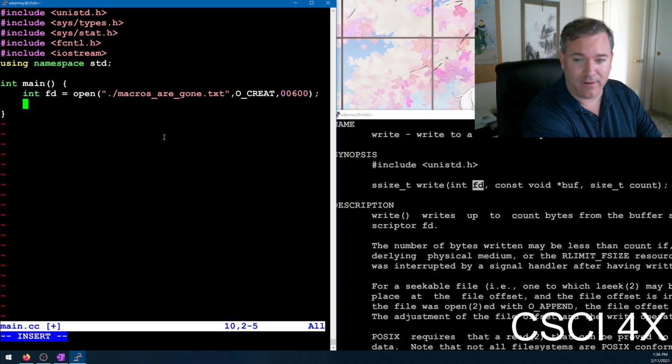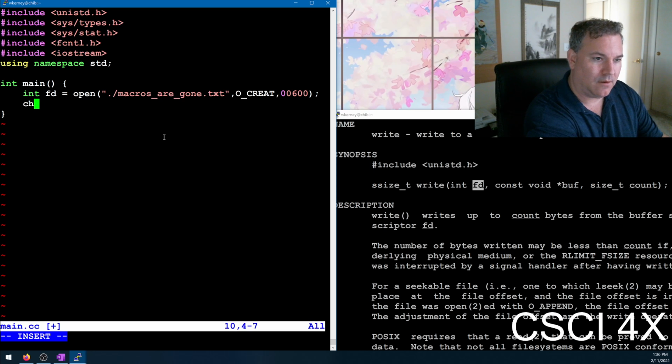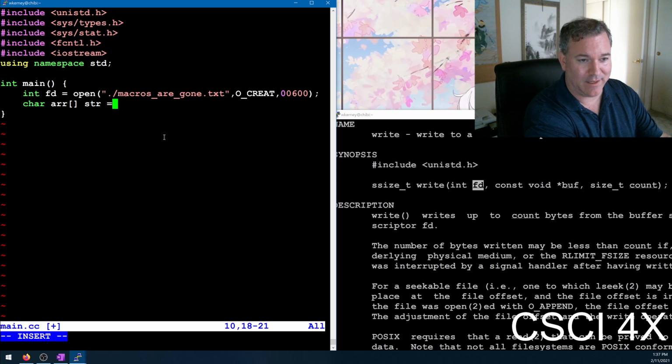Well, let's have a character array named string that is equal to ABC. And I'm going to write to file descriptor fd.